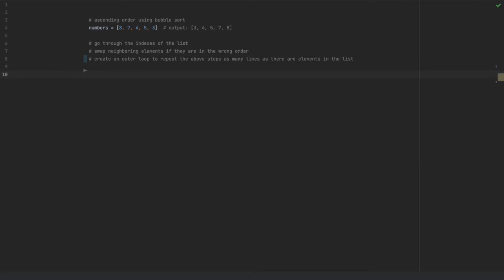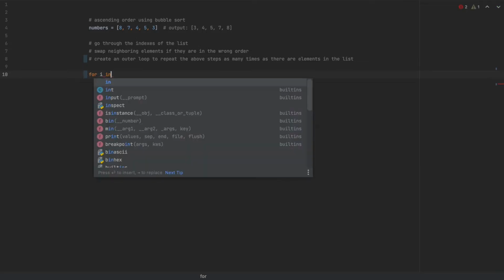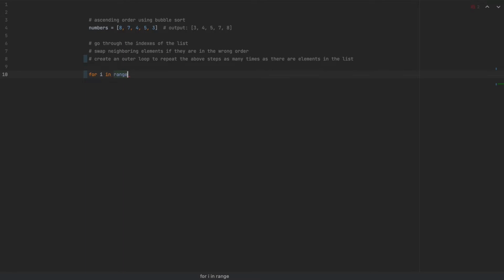I will start with the bubbling process. I will go through all the indexes of the list and swap elements if they are in the wrong order. If the i-1 element is bigger than the ith element, then let's swap them.